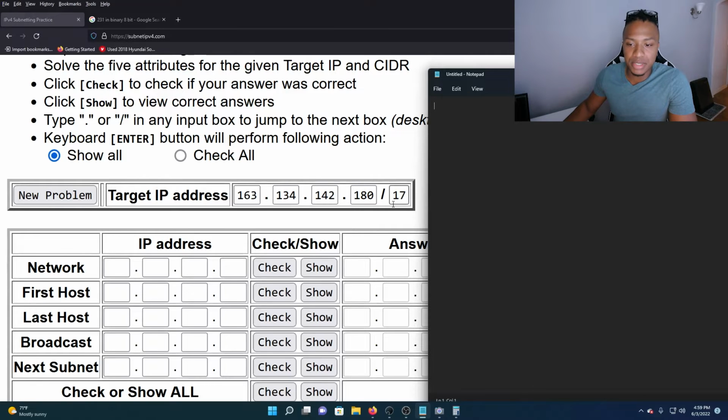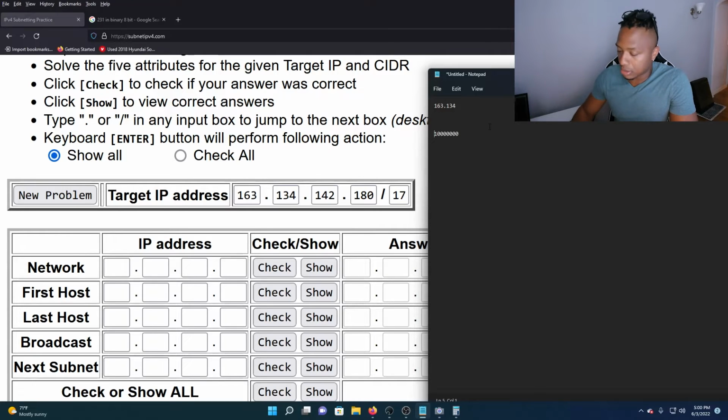So we see a /17. We know /17 is at least, we're going to leave these two alone because it's going to be 255. Two 255s is a /16, or whack 16 if you say that. I don't really say that, but some people do. So it's going to be at least this. We're going to leave these two alone. So a /17 is going to be a 1, and then the rest is going to be zeros, guys.